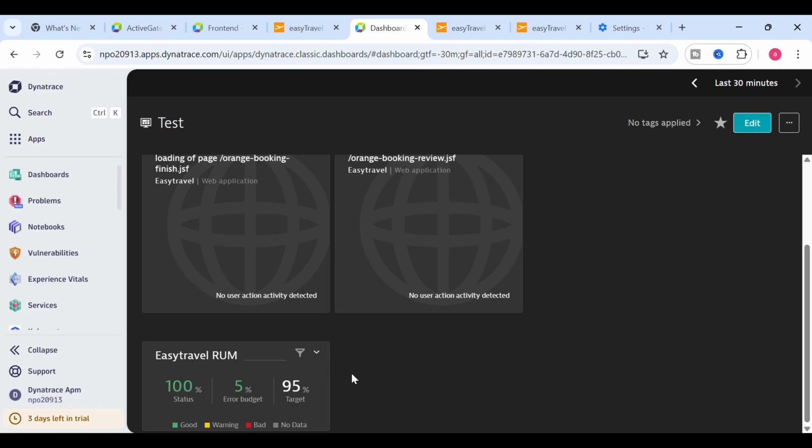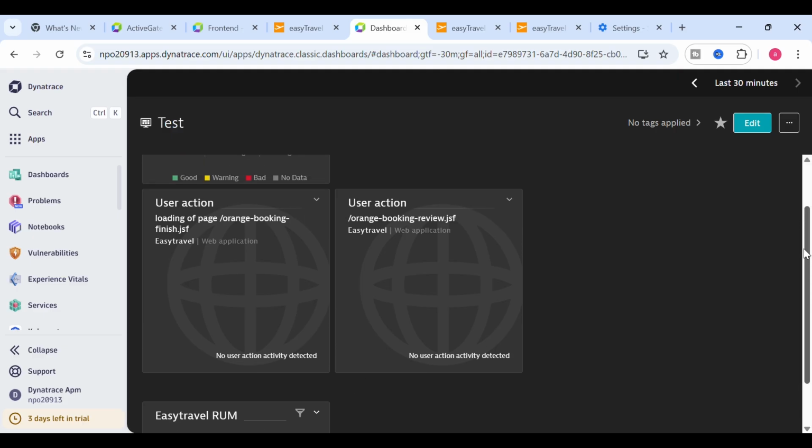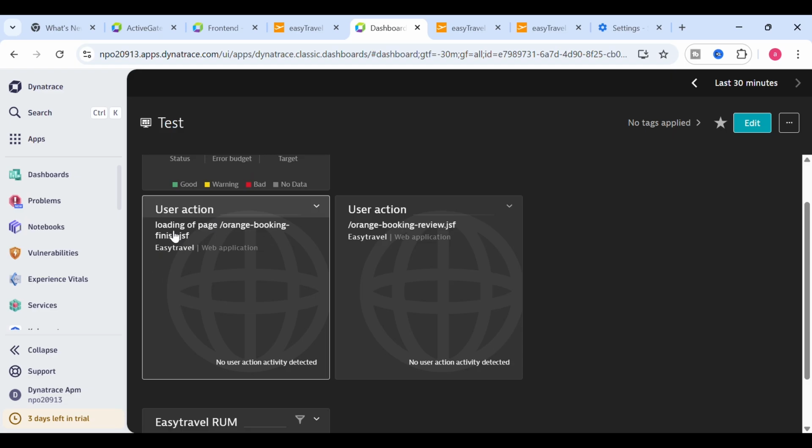And in case the user action which you have marked, which we are monitoring, looks messy, for example this is regarding the payment page in my case, we can just rename this from the front end page itself, so that the ones viewing the dashboard don't get confused, and they need not make out which page this user action belongs to based on the URL. So we can just rename this.